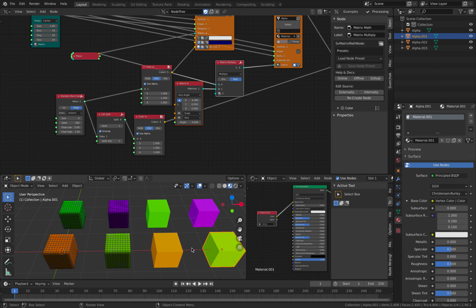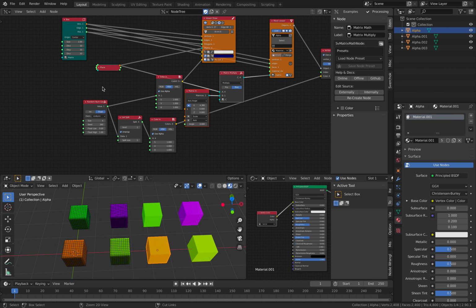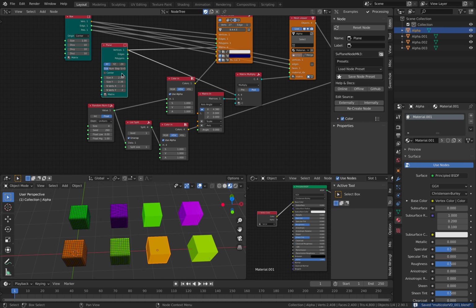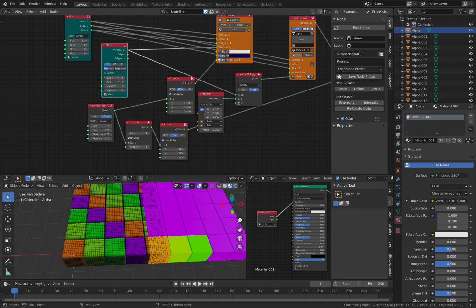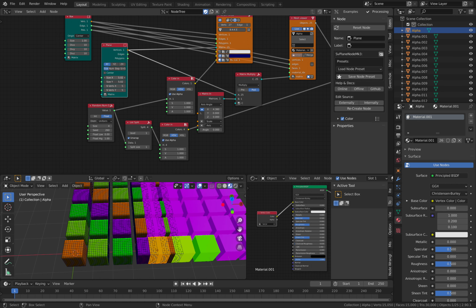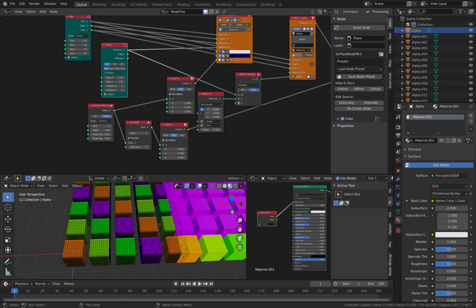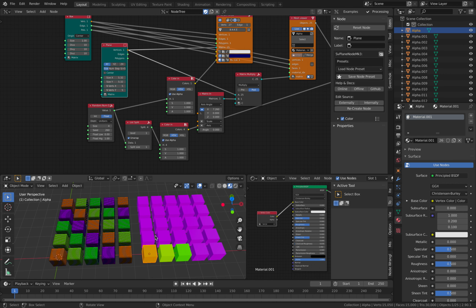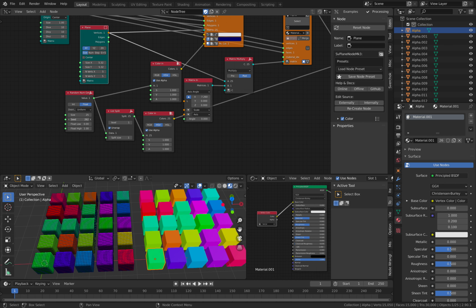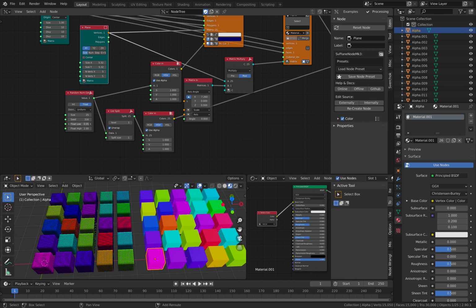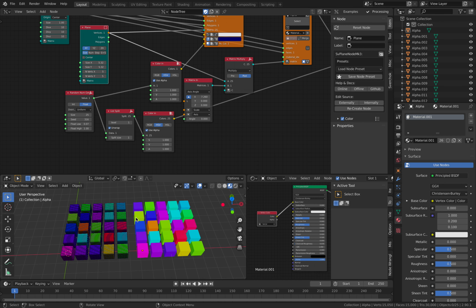This is the actual objects. So if we have, for example, 5 by 5, we have 25 cubes. We can have it with different color. Let's make it 25 colors, randomize the seed. There we go.